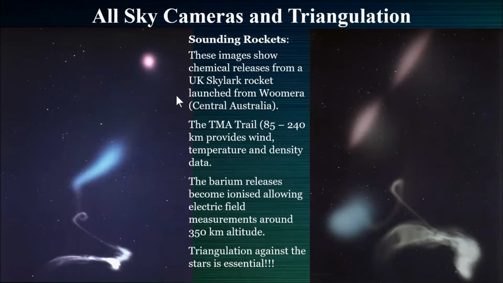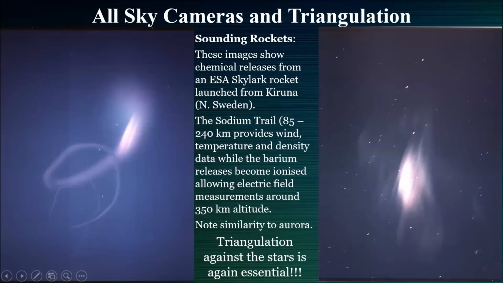So again, same sort of techniques, now launches from Kiruna, northern Sweden, where again we have a barium cloud, and you see the striations in the barium cloud, and then also the neutral barium cloud. The trail in this case is sodium rather than aluminium oxide, or trimethyl aluminium. The first one is quite early on. The second one on the right-hand side is something of the order of 30 minutes later. And from that, you see that the barium cloud has become quite striated.